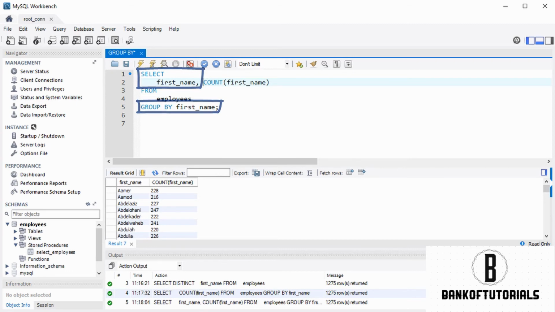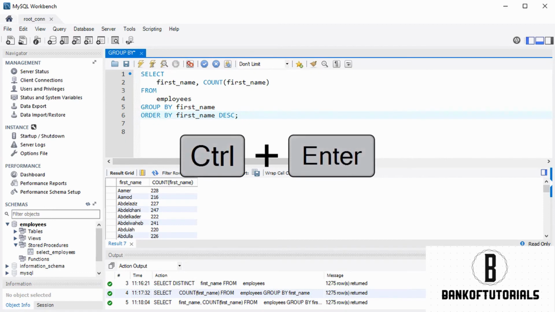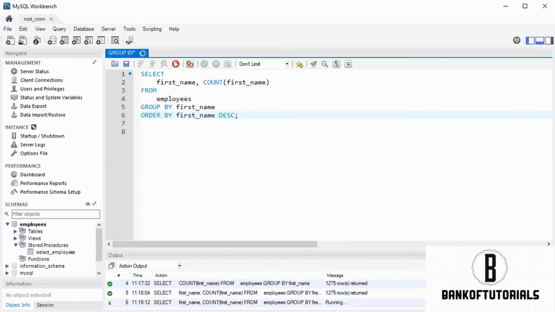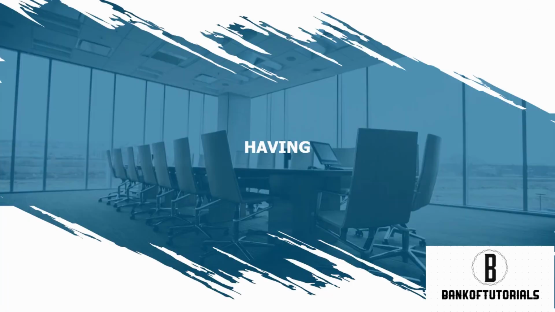As a conclusion, I would like to remind you that an order by block can be used right after the group by block. Imagine you wanted to sort the entire outcome by first name in descending order. The code to be added is order by first name DESC. Let's run this query to see if we'll get a satisfactory output. Control and Enter, and lovely! We obtained the desired result.